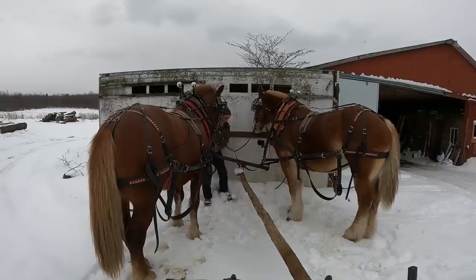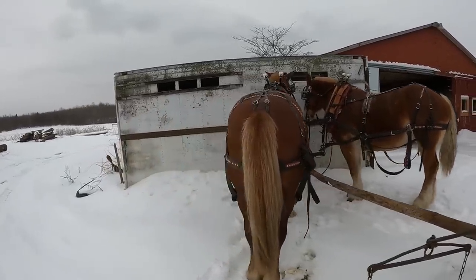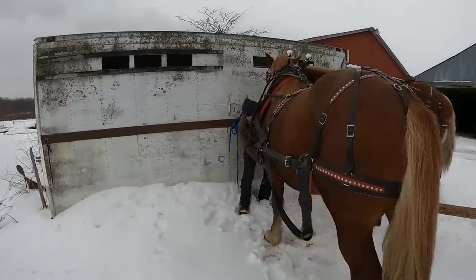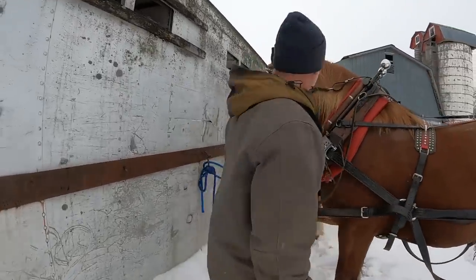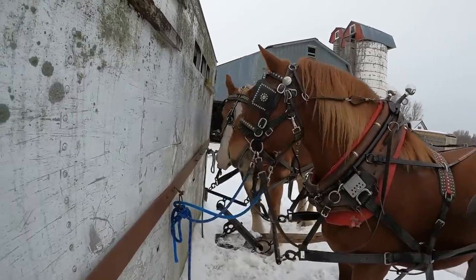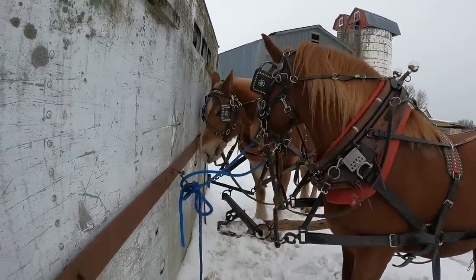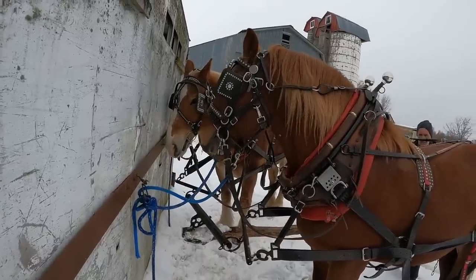You will notice that I actually led each horse individually out to the cart instead of trying to line drive them together. I probably could have line driven them, but being the first time, I was afraid there would be more apt to be fighting, so I just decided to go this way, and there'll be plenty of time later on to hitch them together and line drive them around.